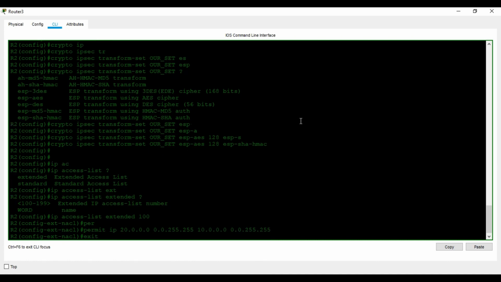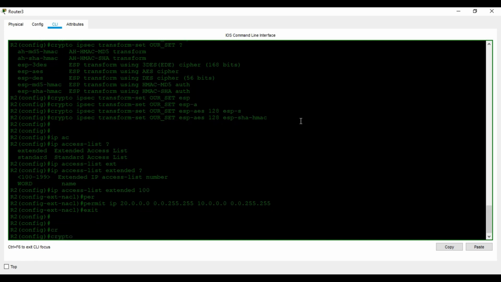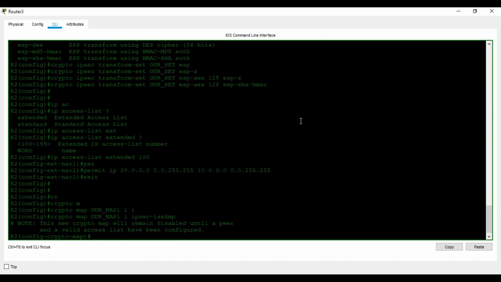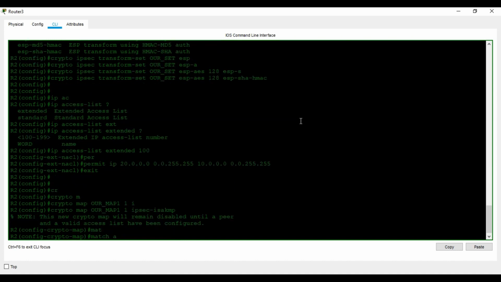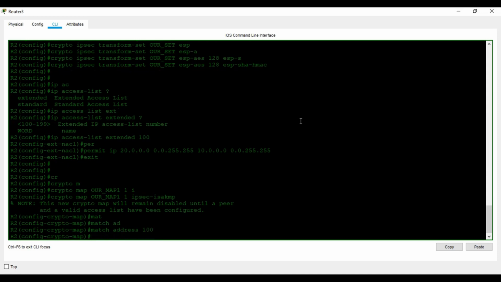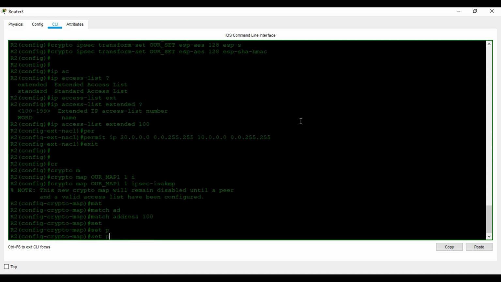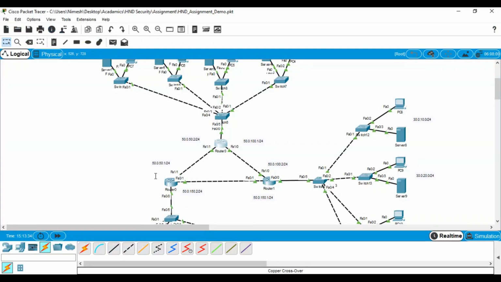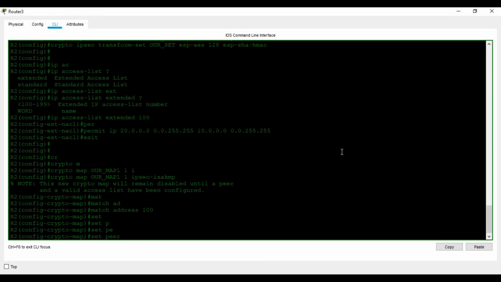Now we need to create the crypto map. Crypto map, our map 1, policy is 1, IPSEC ISAKMP, then match the address 100 and set the peer. The peer is the other end, that is 50.0.50.1.